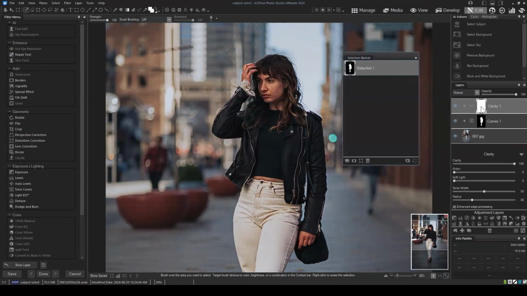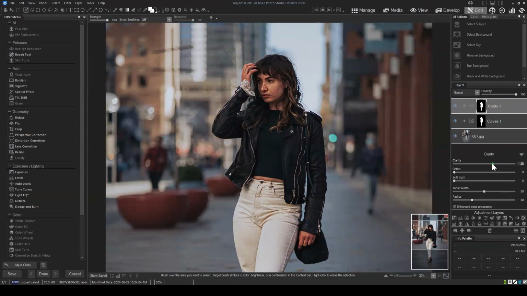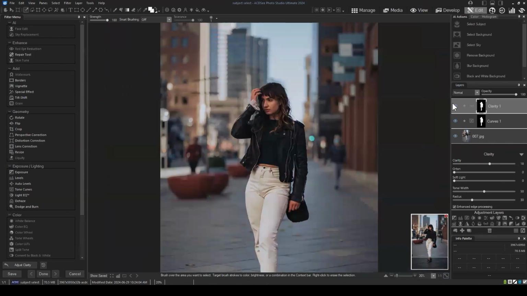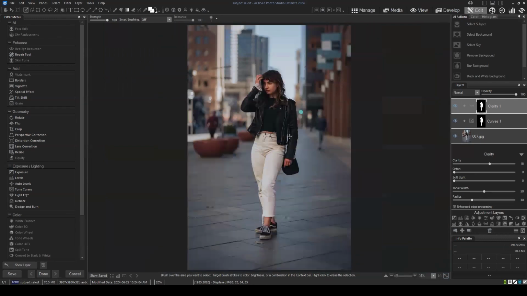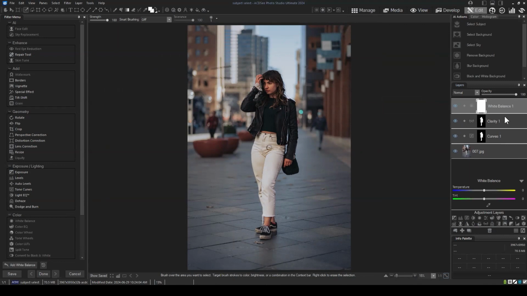What I'm going to do here is, once again, use my selection basket, my active one. I will apply a mask to the clarity, and then let's adjust accordingly. We don't need a full clarity application, but maybe just a little bit to make our subject pop a little bit is going to be useful. The other thing I would suggest too is any change to white balance. White balance in this case is going to either increase or decrease the temperature, or increase or decrease the tint.